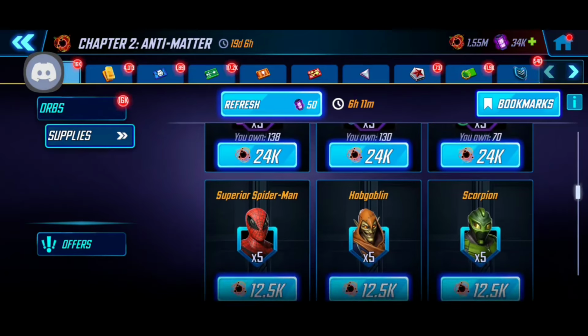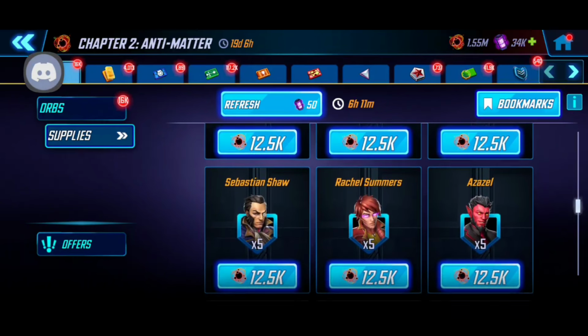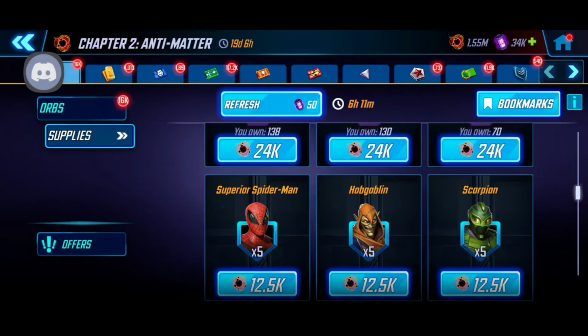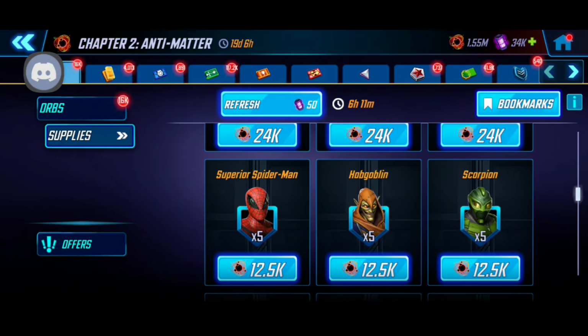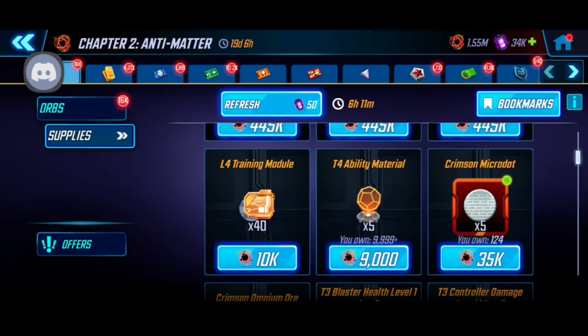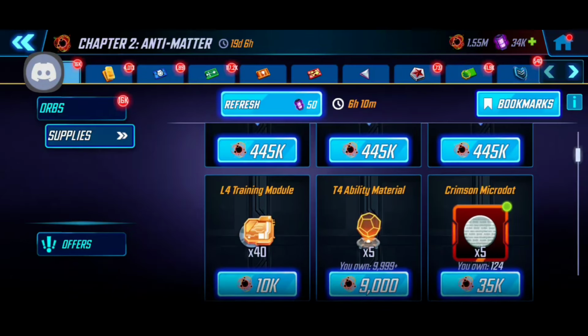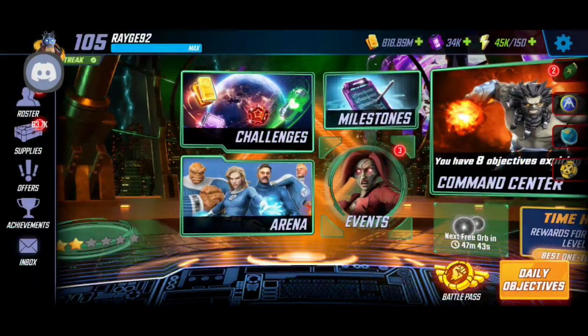Obviously, like I said, I'm planning to fully get them unlocked free to play, just because this has been the best way, guys. That's how I got Superior Spider-Man. That's how I got Hobgoblin, Scorpion, Sebastian Shaw, Rachel. All these characters unlocked free to play with the antimatter. There's been more than enough, but then again, the challenge here is battling between the Gear 20 pieces that you need for progression into Age of X, especially if you're close. But at the end of the day, I think that's going to be kind of the decision process there. So I just wanted to bring that to your guys' attention.